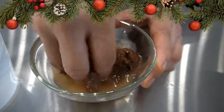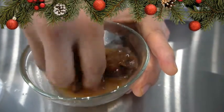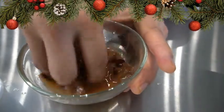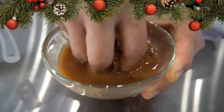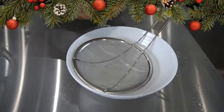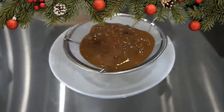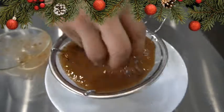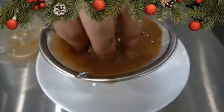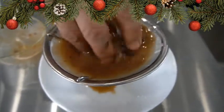dissolve the paste. You can see it starts to dissolve, until only the seeds are left. Then after that, I'm going to strain it over the strainer to remove the seeds, as I don't need the seeds anymore. Okay, use a sieve. This is a sieve to get the juice, tamarind juice only.